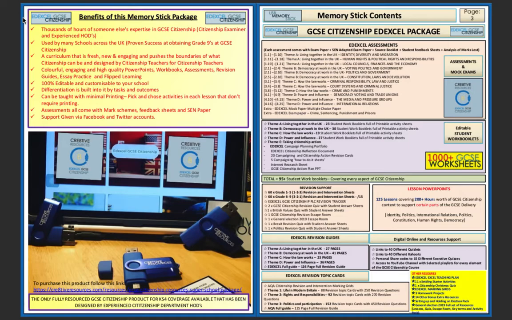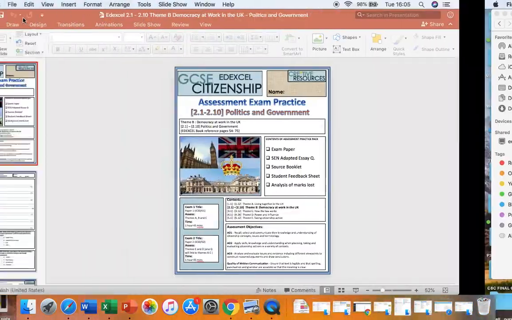And we provide digital online resources to support this as well. So we've got Quizlets, Kahoots, we've got Cre8tive quizzes where we give you the codes for those as well. We've got a YouTube channel set up, and we will be launching an app as well. And on the app, it will be able to track the EDEXCEL assessments that your students might have done in class. They're able to just keep track of their own progress, as well as you keeping track perhaps as well. Just to show you what an assessment might look like, if I bring one up, here we go.